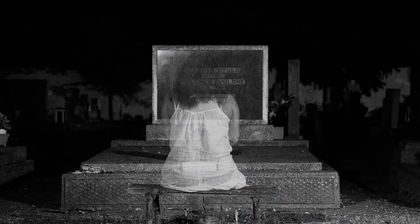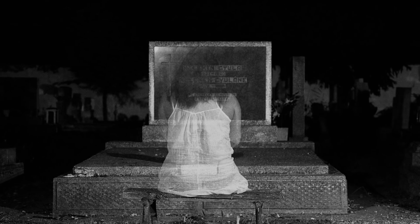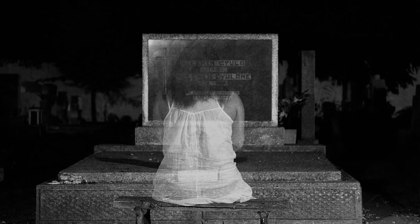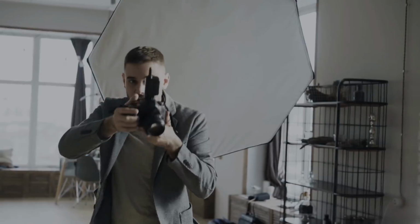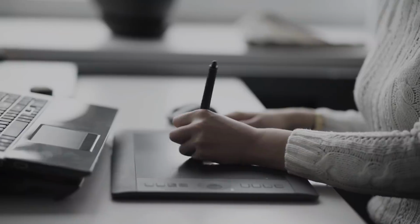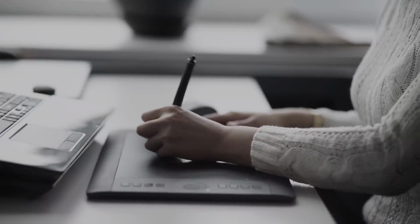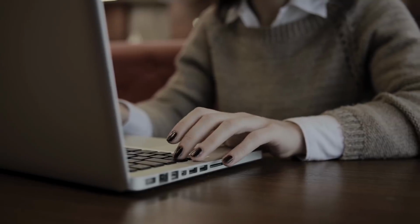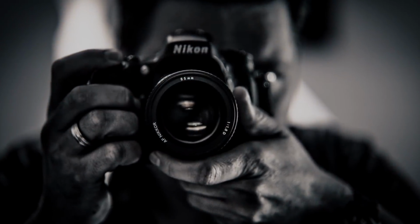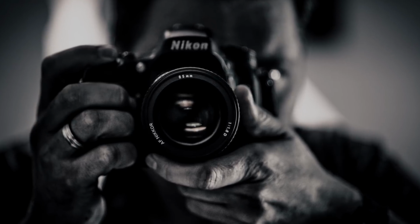Full spectrum camera. When it comes to providing proof of the afterlife, typically the first thing to come to mind, and most sought out, is that of photographic evidence. The interesting duality to this is that while it often remains the most desired, it is also the most common to be faked. As photographic technology has advanced, so too has the ability to manipulate pictures, be it during the development stage or post-digital tampering. Not only is this technology well known, it is also widely available.